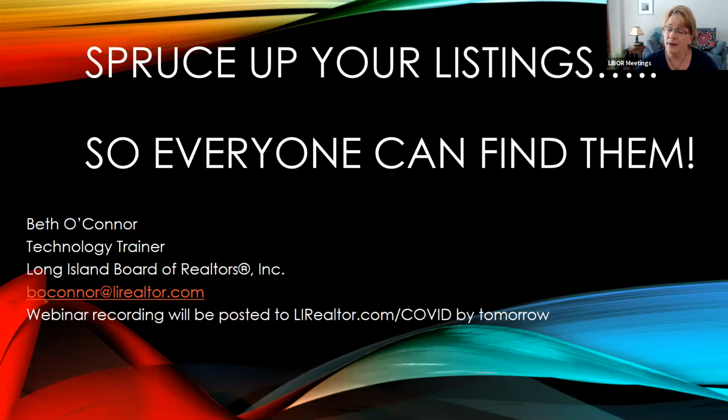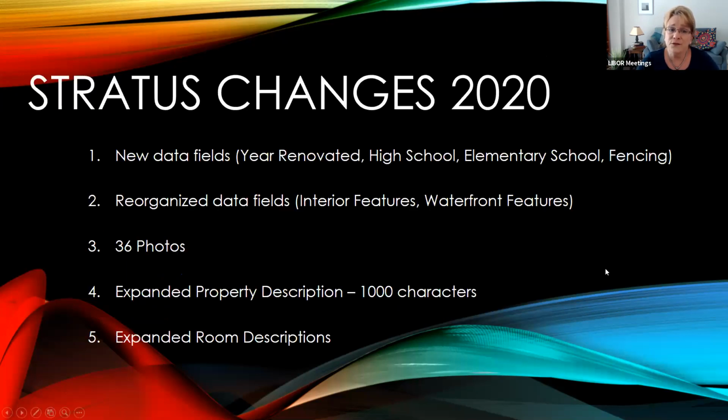So we're going to talk about adding your listings into Stratus, some of the new fields. Let's talk about some of the highlights. We have new data fields like year renovated, the high school, the elementary school, fencing. We'll go over those. They've reorganized other data fields, just kind of put them into groupings that make more sense and makes it easier really to find things.